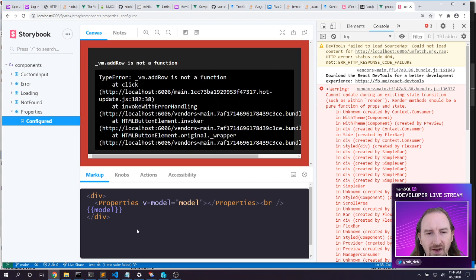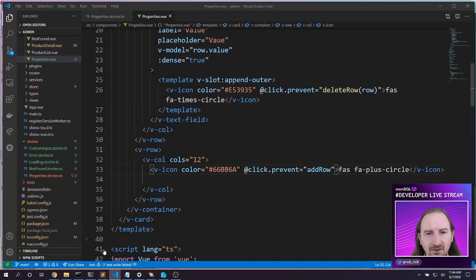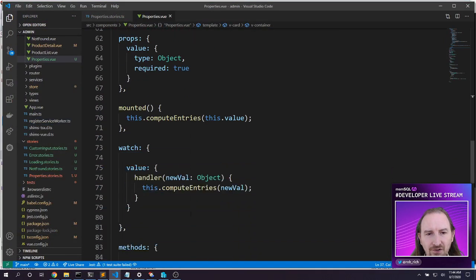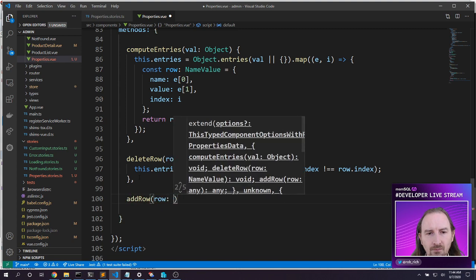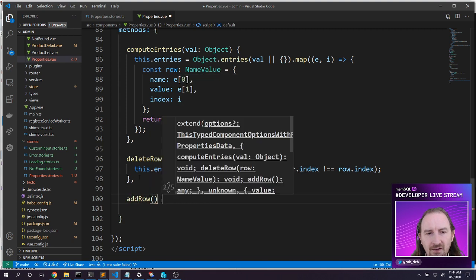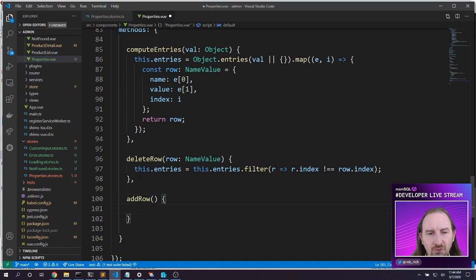Oh, we don't have an add row function. Let's go create an add row function. Add row takes in nothing. Now first we need to say max index.